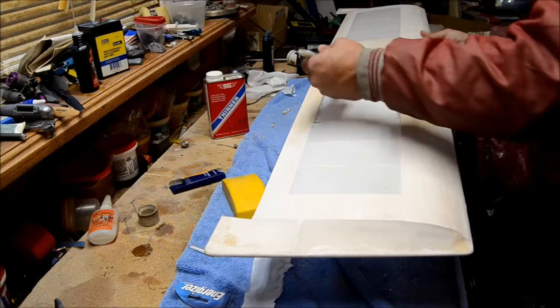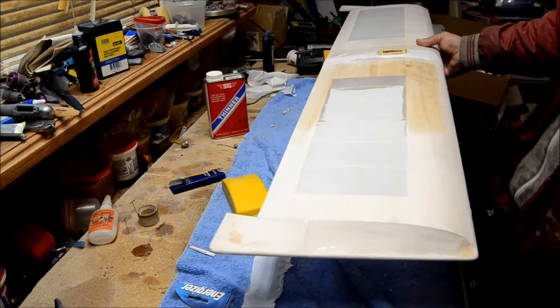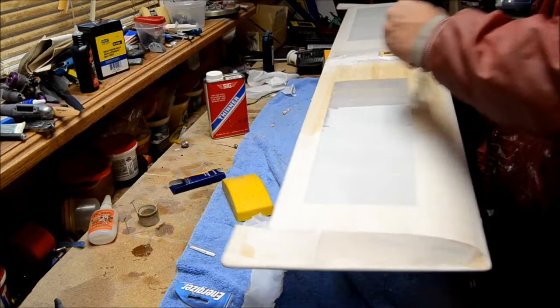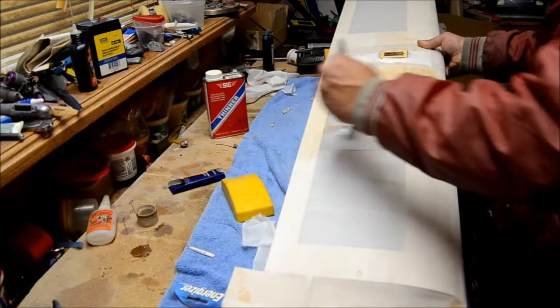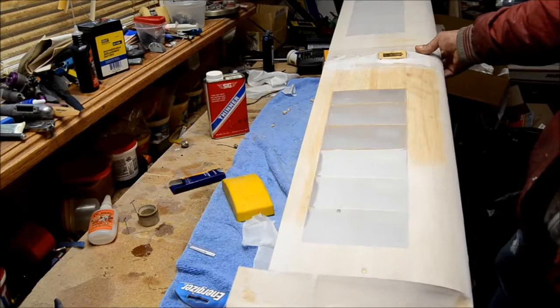You want to hit this quick. You just want to get it dark. You kind of got to watch down along here and up here because it will pull. All the rest of your coats it will not, but the first one it will. So you just want to get it to where you know you got it. The silk is tight now but it's actually going to get loose again. The silk is going to stick to the ribs and all that because you are doping it, but you've never put any dope on the ribs — so as it dries, it can move and break free.